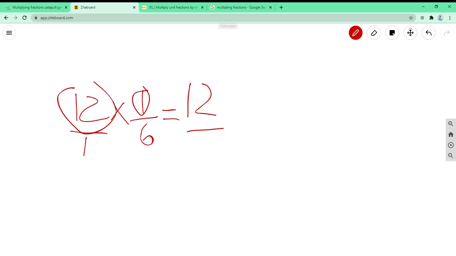And then 1 times 6 is 6. So we have to see if we can simplify this, because always trying simplifying is always the best way. So we have to see. It has to be both equal to. If you divide this one, it has to be divisible to this.